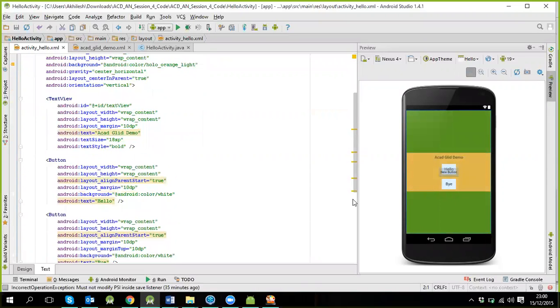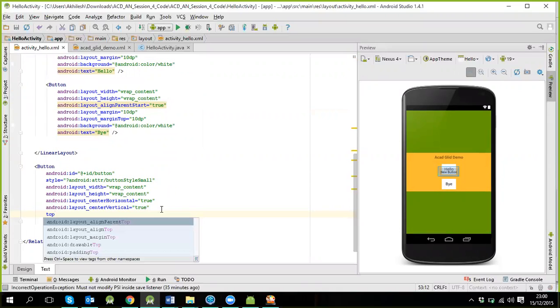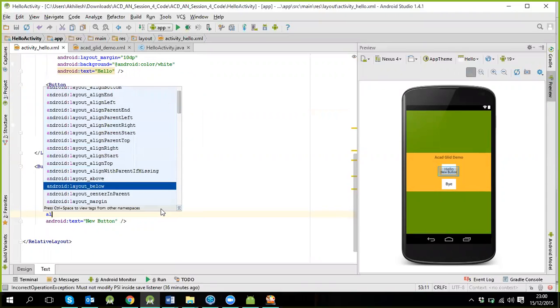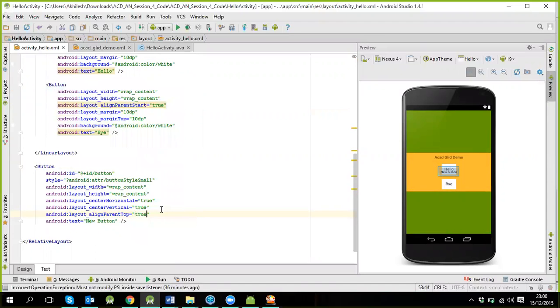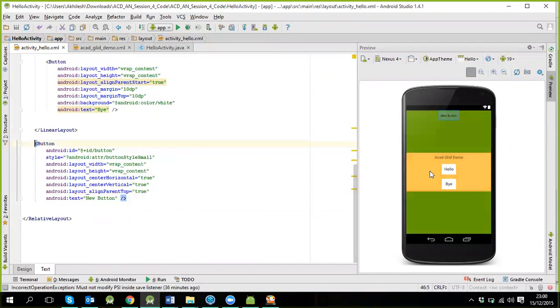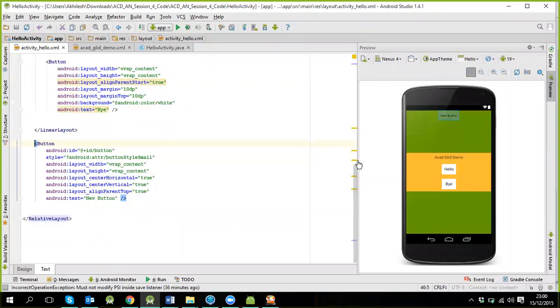If I want to say my button, okay, go and draw on the top of the parent, align parent top true. It will go on the parent top, because the parent of this button and this linear layout is my relative layout. I'm using the relations here, right?